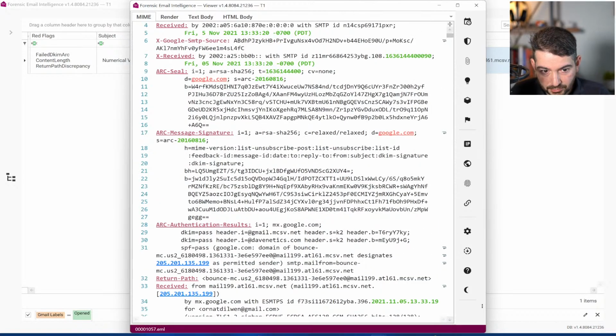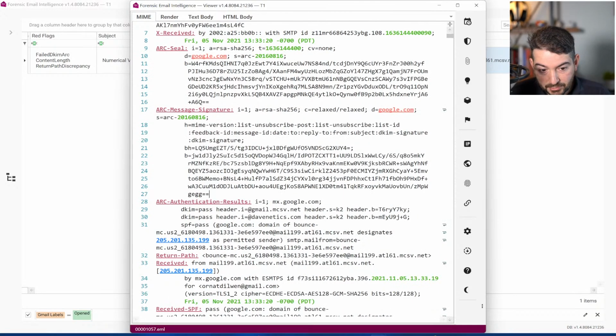And when you look at the ARC chain, we have this ARC set here. This is the first set, based on the instance tag. You look at the chain validity status at the time that Google created the ARC chain, and it says none, so there was no existing valid or invalid ARC chain at that time. So Google created it, and it's saying that at the time that it got this message, this DKIM signature was passing, and this DKIM signature was passing. So Google claims that when they got it, they were both fine.